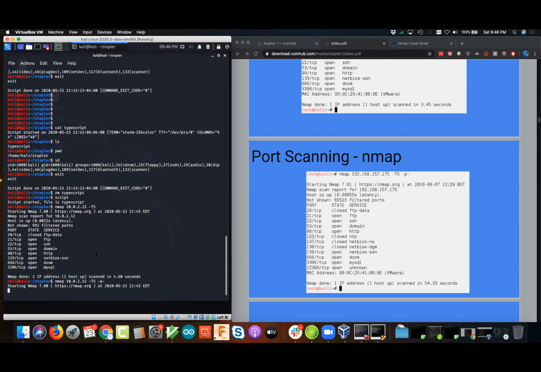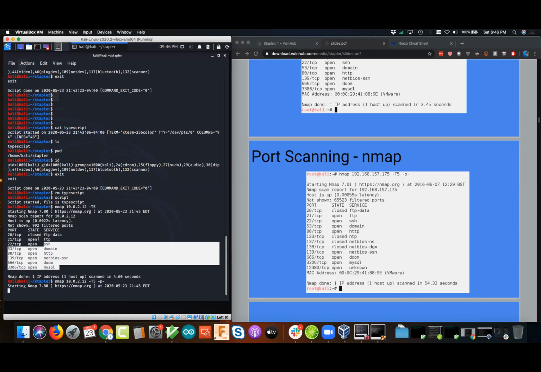The other thing, though, is it's only checking TCP because that's all Nmap does by default. If I want to do a UDP scan, I have to specify that in there. This is a very thorough scan. I'll be honest with you, I probably wouldn't have done this normally. I probably would have started working on one of these.